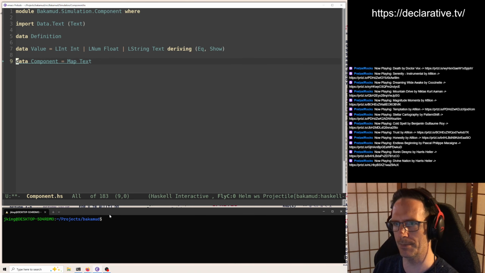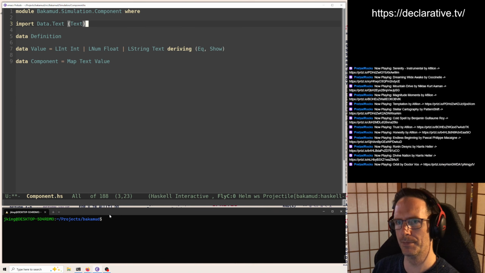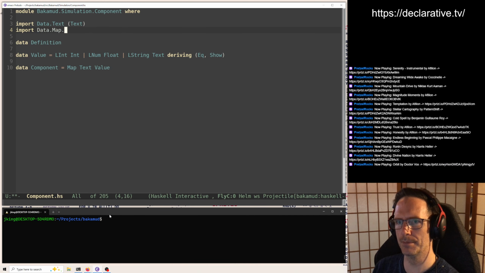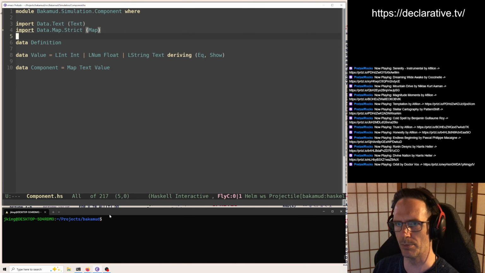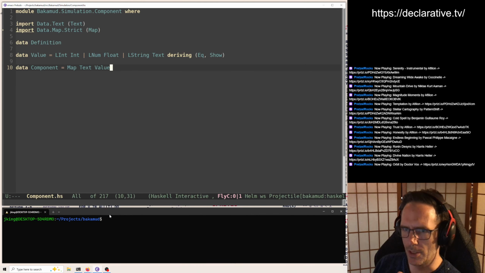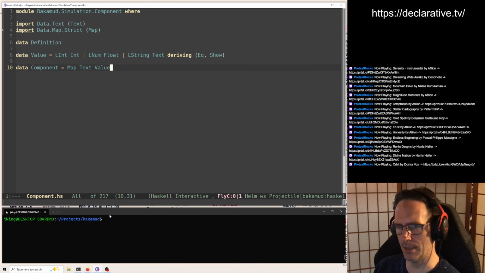Okay, something like that. And then we just map from keys to values. We're just importing the type there. Okay. All right. So then we get the component values. So a component would just be a map of these.